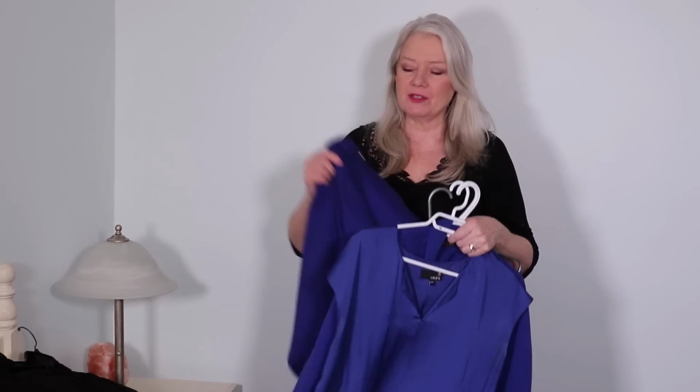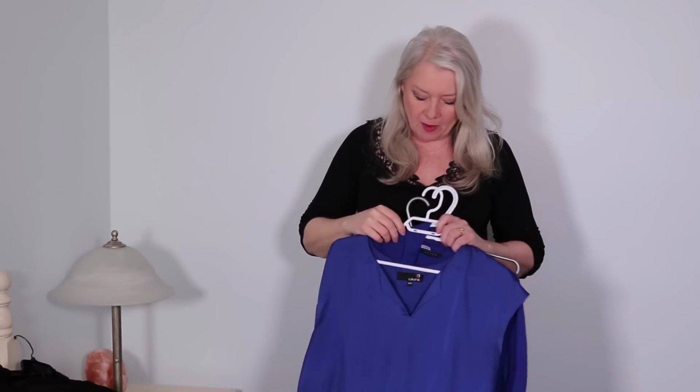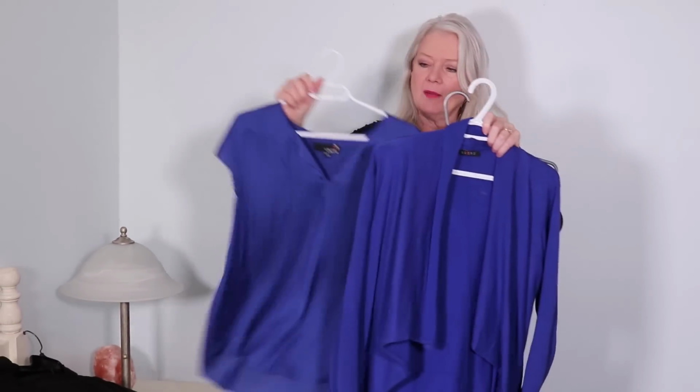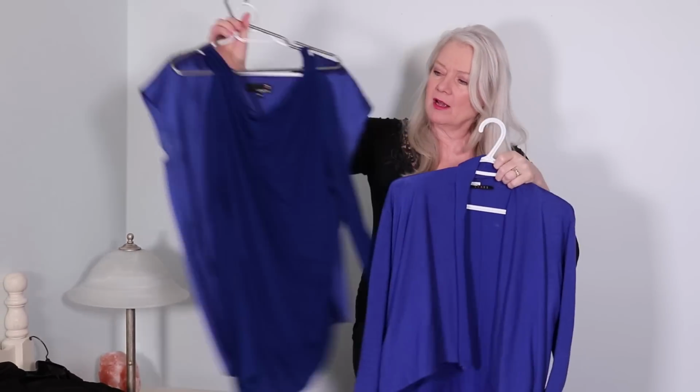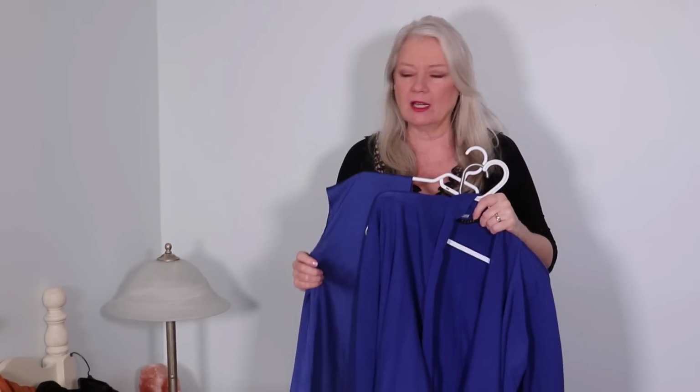So I certainly don't want to put a collage like this big mess on my phone, so I've got to take some things away. The first thing I'm going to take away are these pants. I don't need them. Let's just shorten it up a bit. But I do like the two tops. I've got a short top, I have a long sleeve top, and then I have the jacket.